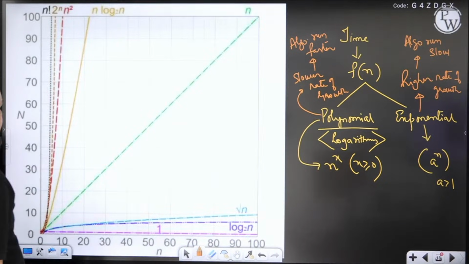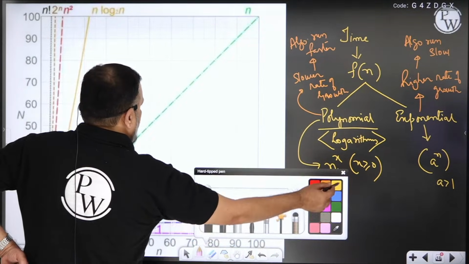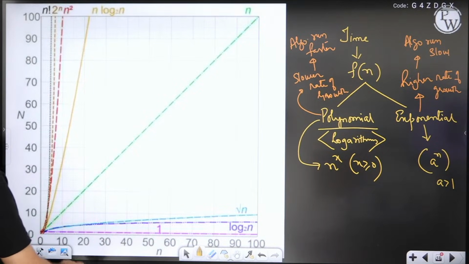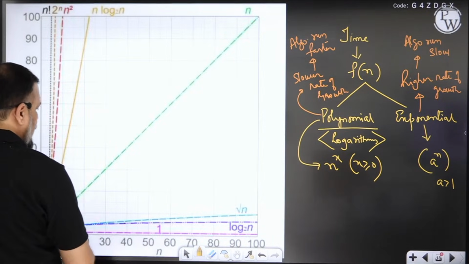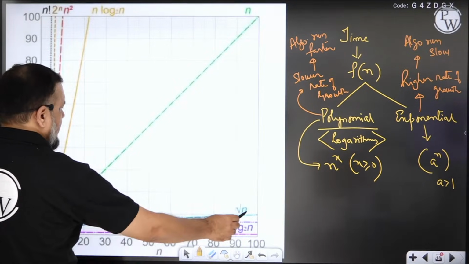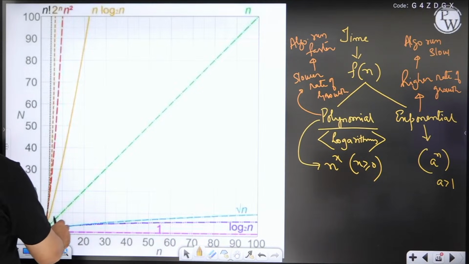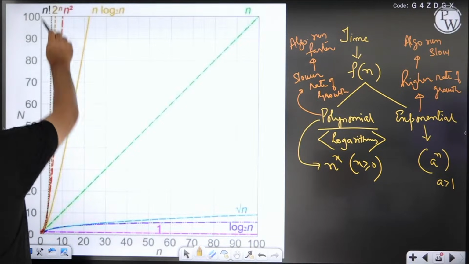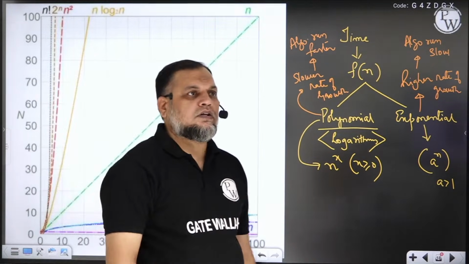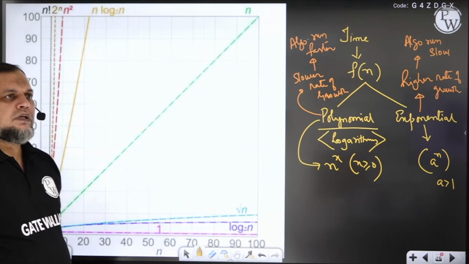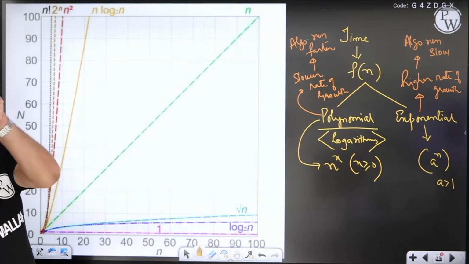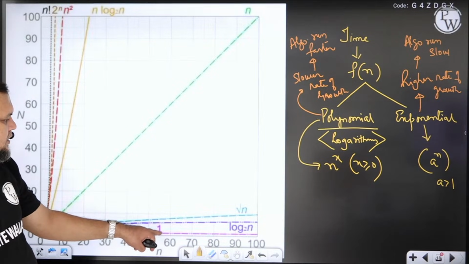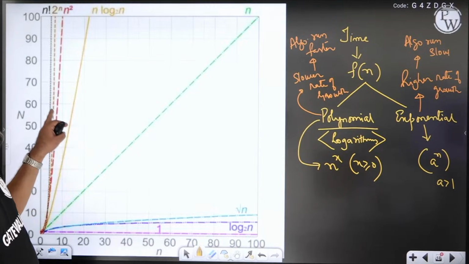Just for illustration, I am showing you a graph taken from Wikipedia, showing the rate of growth of the functions. The pink line is a constant. Then the rate of growth of log n, and of root n. Root n is greater than log n. Then I have the function n, linear for example. Then n log n, n square, 2 power n, n factorial, that is n power n. Yes, constants also come in the polynomial category; they have the same rate of growth. That's why constant is here as 1.